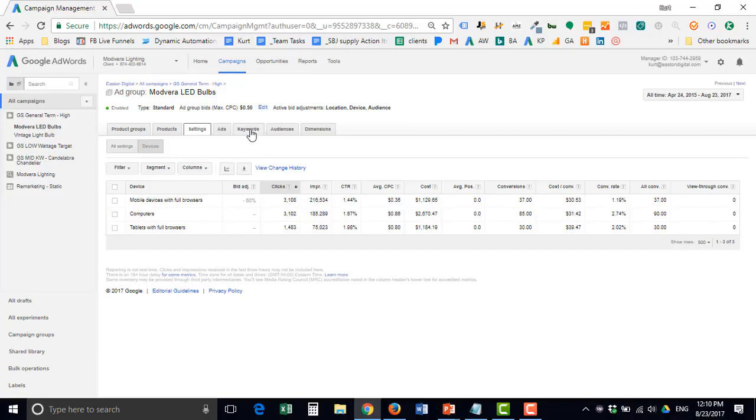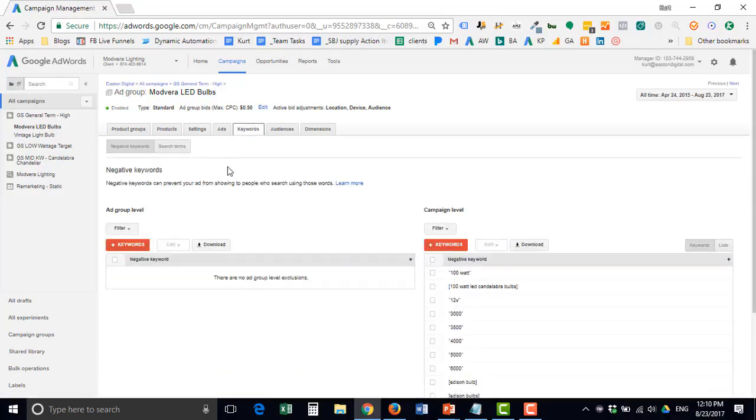So the other thing I wanted to show you was the search terms. If you remember way back in, I think it was module 1.2, I mentioned the idea that Google Shopping doesn't use keywords. It uses the product titles. The product titles are what Google correlates to what the person's searching for. For example, if I'm searching for LED light bulb and LED light bulbs is in the product title, Google's going to say, hey, those are related. It's a good chance that there'll be a good click-through rate, so I'm going to show it.